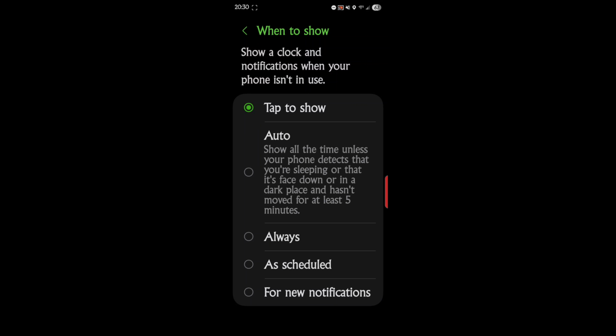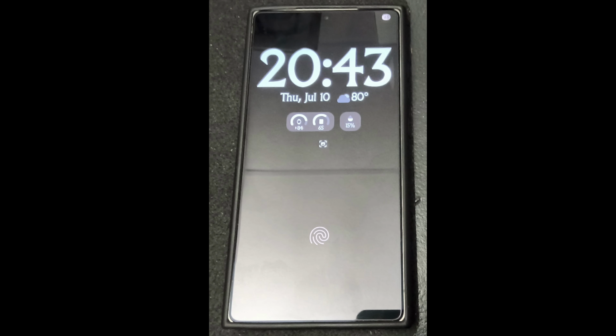So I'm going to turn off the phone and hopefully it doesn't stop recording. If it does, then I'll be right back. I'm going to turn off the phone and show you what the always on display looks like when I tap it.